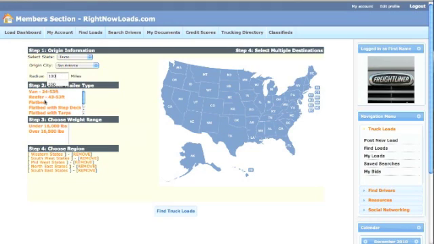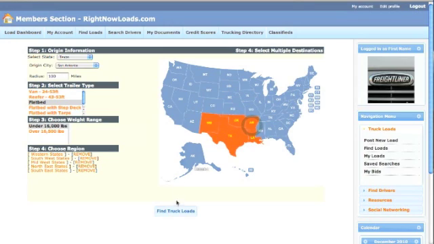My trailer type is flatbed, and I'm looking for loads under 16,000 pounds, so I can check off those two. And I'm also willing to drive outside of Texas, but not too far. So I'm willing to go to Texas, New Mexico, Oklahoma, Louisiana, and Arkansas.